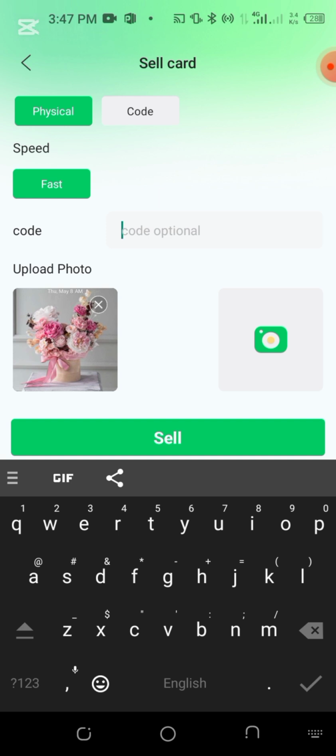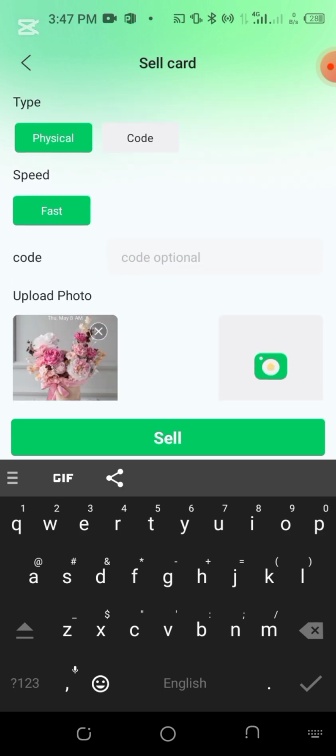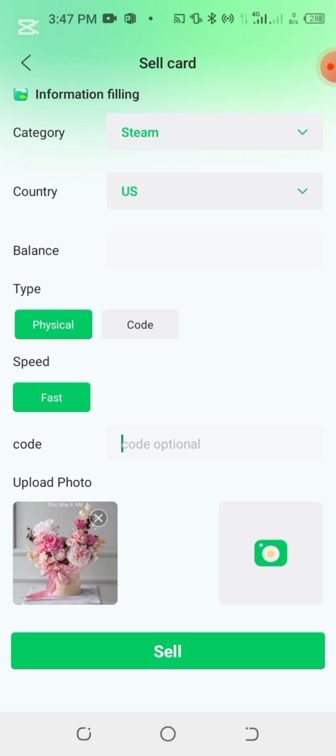If you want to do a card that is a different amount, you do it differently. But if it is the same amount, you can put it there and write the amount on there. Do you understand right now? And you click on sell. If it is one card, you upload one. If it is two, you upload two. And click on sell. Immediately you click on sell, you wait for like 1 minute.